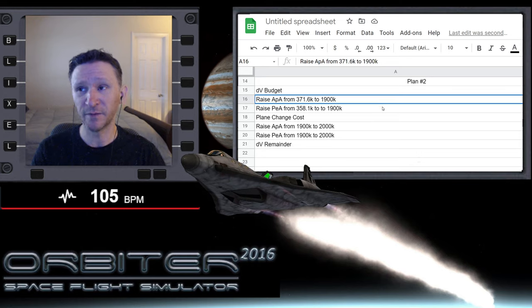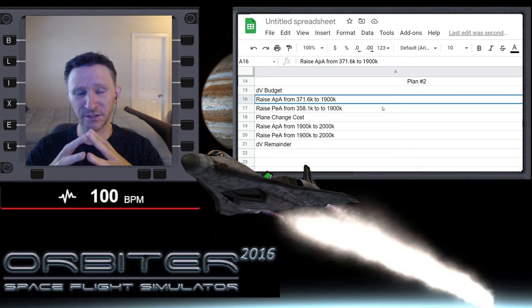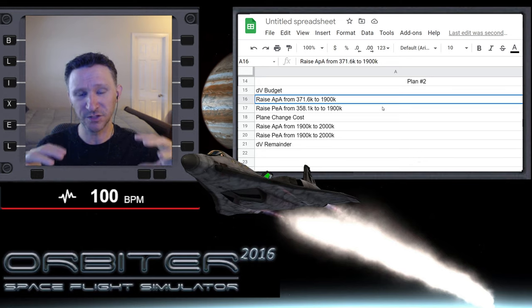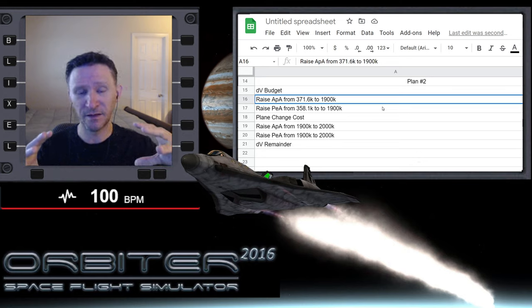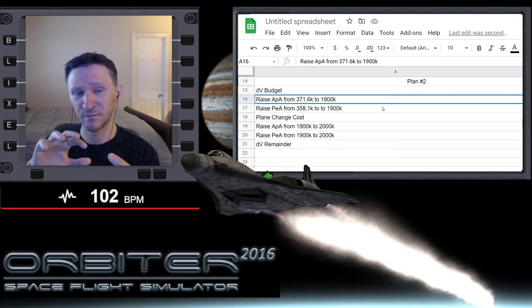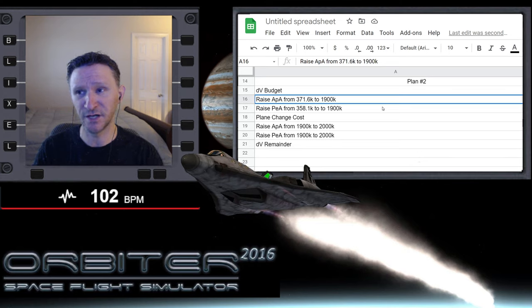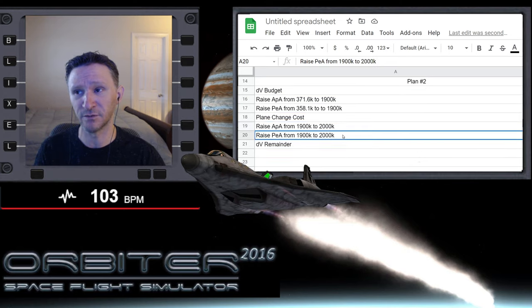But one thing we might be able to get away with is, before we do the plane change, let's raise our orbit so that we're just 100 kilometers below the Station 5. That gets us an extra 1,500 kilometers away from the body. So then we do our plane change, and once we have done the plane change, we will do our orbital rendezvous.